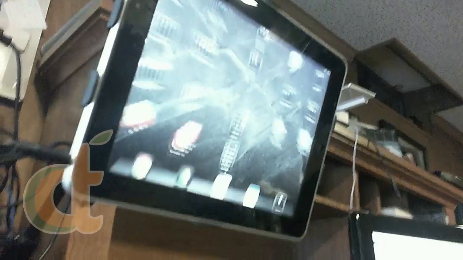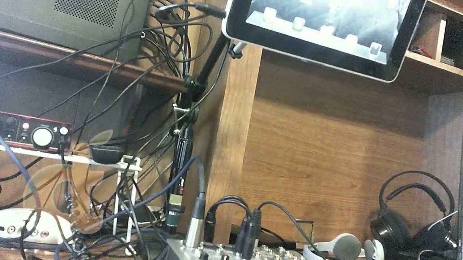My co-host or caller can hear me to the right of me on the iPad's mic, which I have mounted here on a drum stand. That's not really required, but it keeps things up and out and near my mouth so that the caller can hear me. So that's just sitting here. Excuse the clutter, but cables are cables.